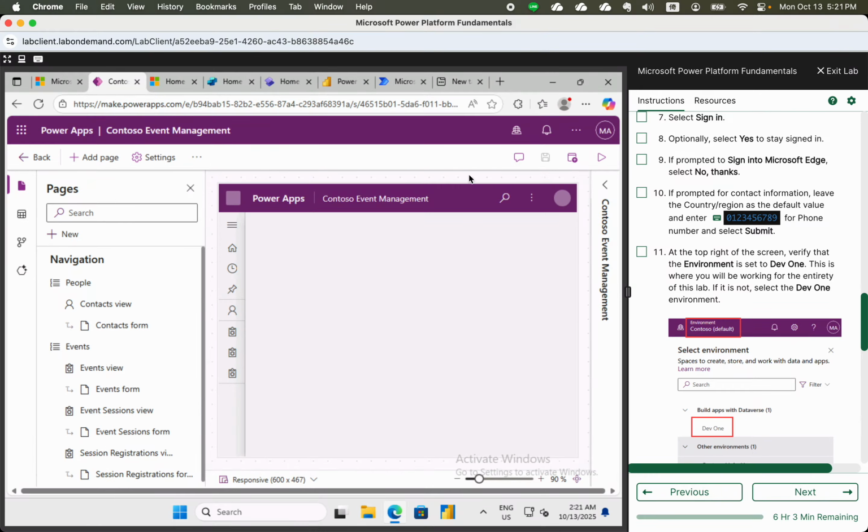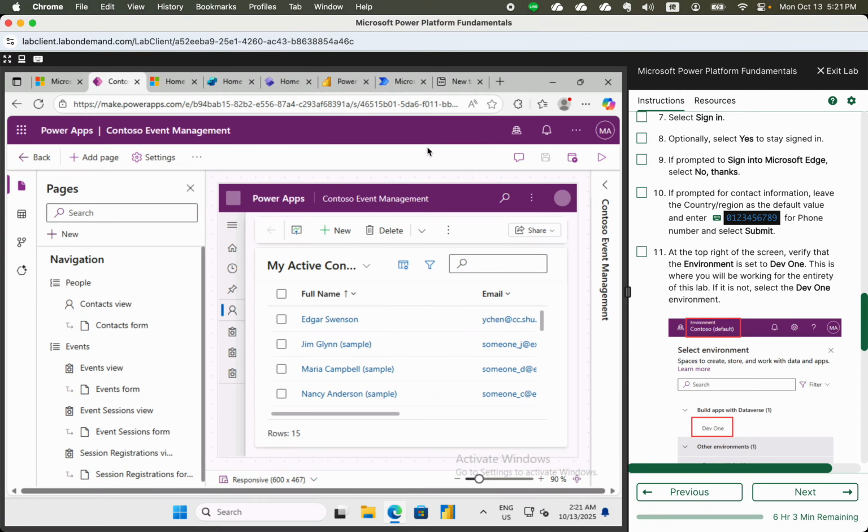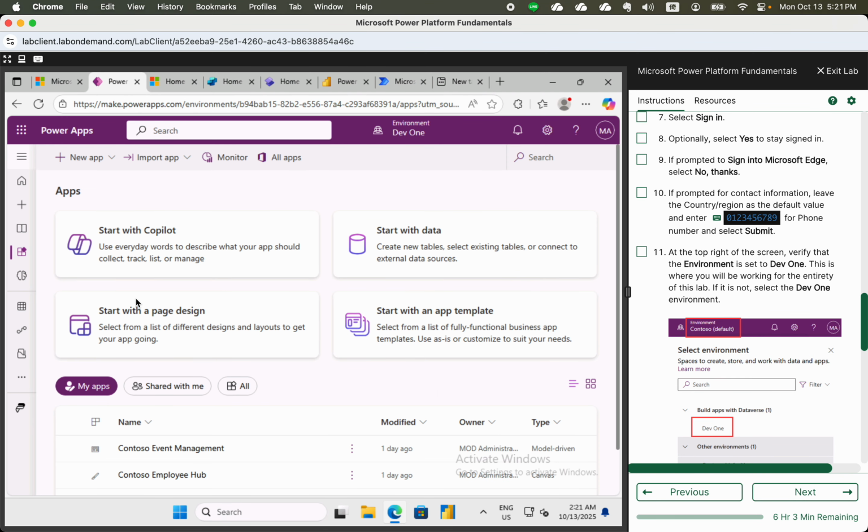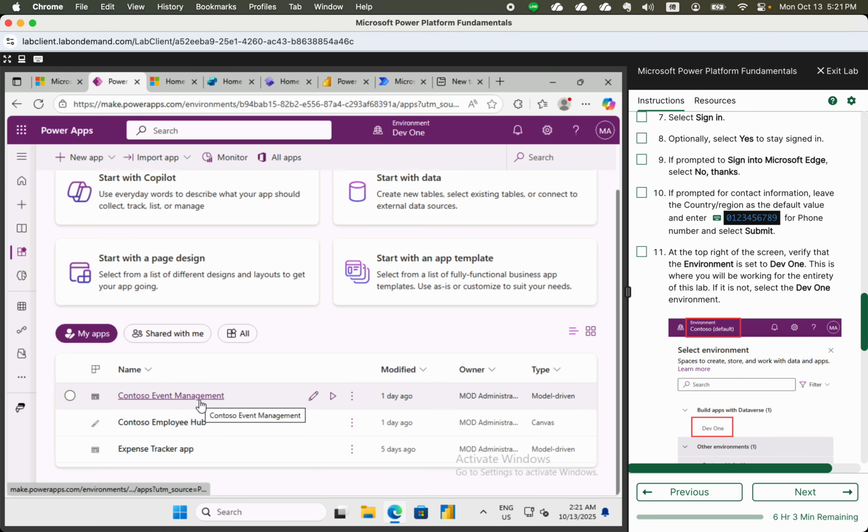So probably this is the model-based apps. Okay. So let's go back to the other one.